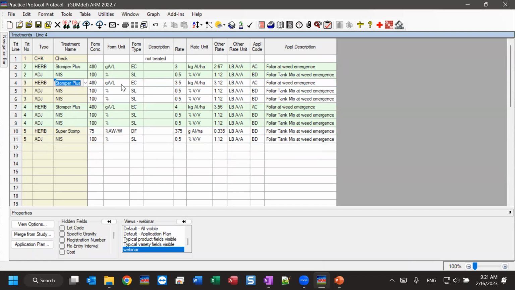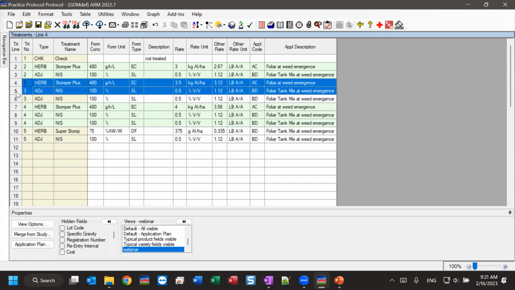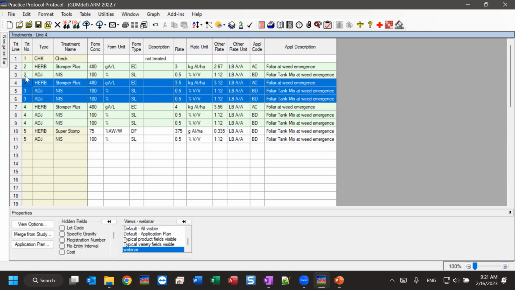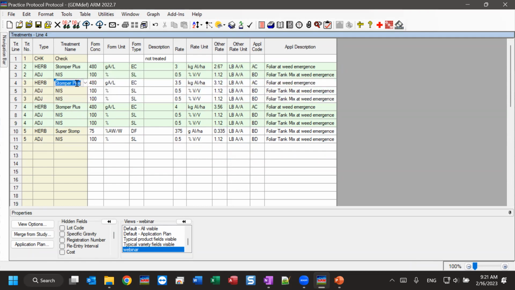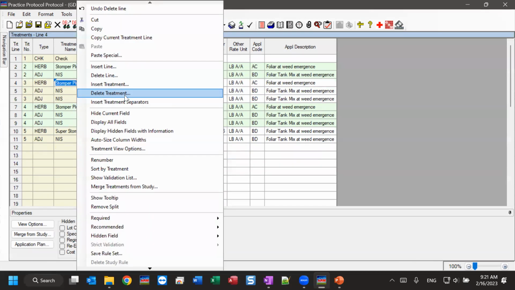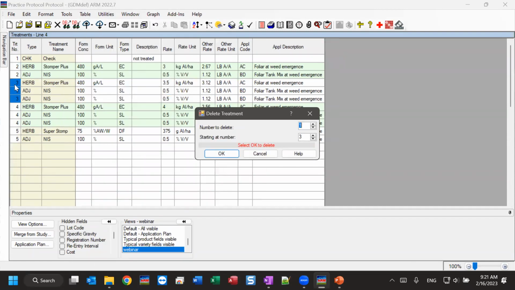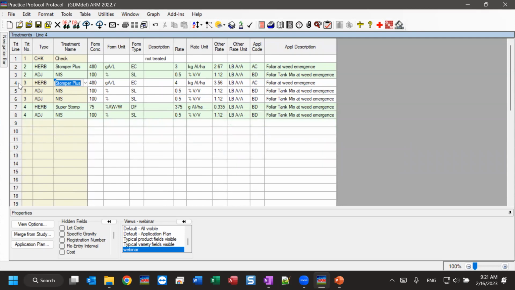So that takes out just that one, as opposed to if we wanted to take out all of the lines associated with treatment number 3. We no longer need treatment 3 at all. That would be delete treatment. And ARM kind of automatically is showing that if you're selecting treatment number 3, that's actually going to take all 3 of these lines and remove all of them. And so now that treatment 3 disappeared, we have a new treatment 3 because it now has renumbered, and now we only have 4 treatments instead of 5 that we had a moment ago.